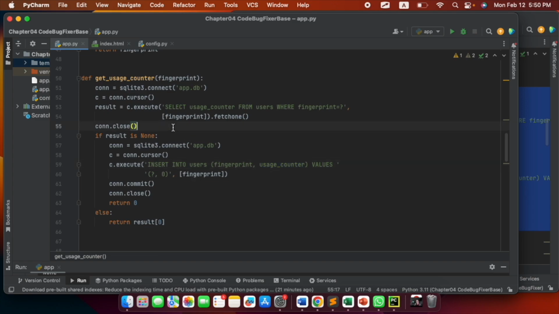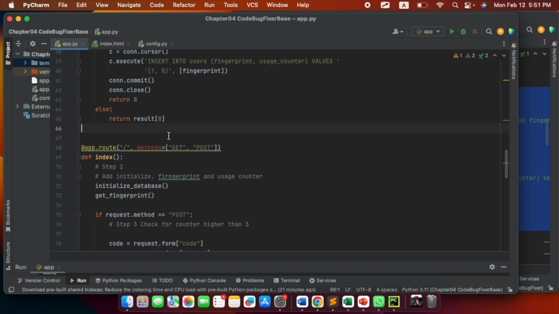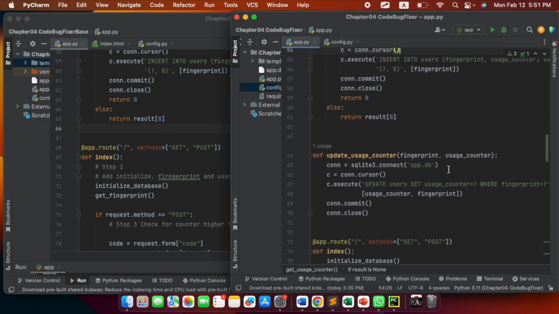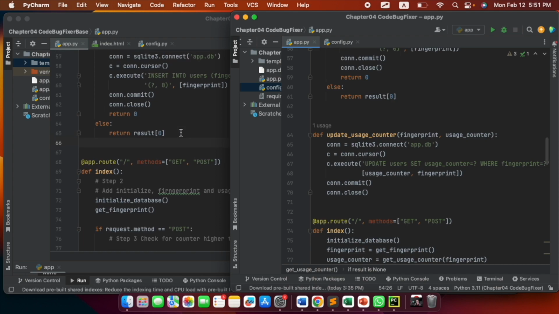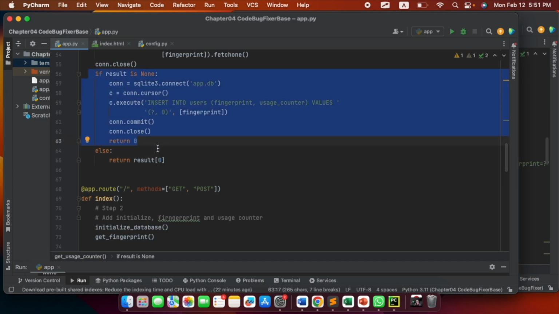So this means that if we don't have a usage counter for the user we created, we create one. If we do have, in that case, we get the information, not record. So we're just going to get the information from the usage counter here.